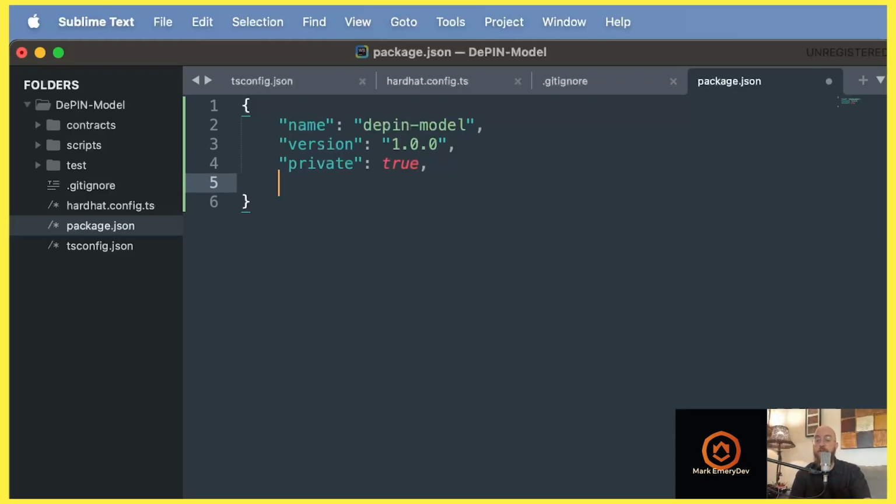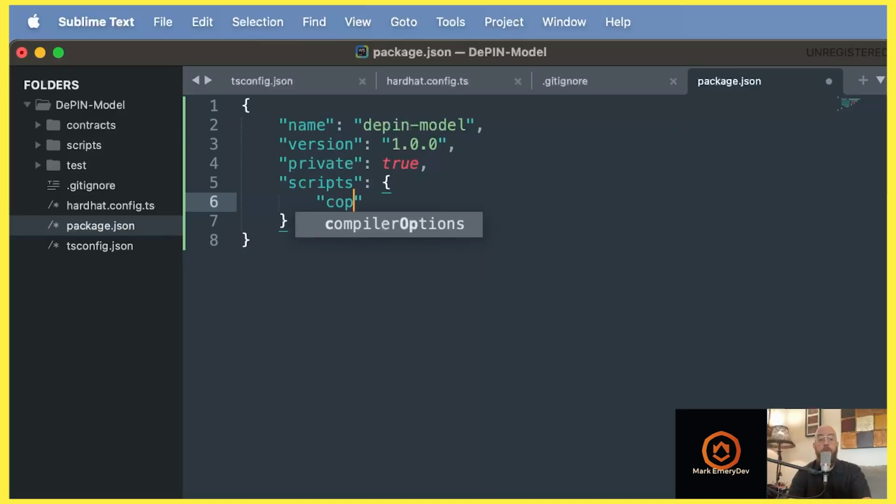So let's just catch up with ourselves here. So the name and version kind of makes sense. If you're headed to production, you might have several versions of a project, and it's very important. For us right now, it's just 1.0.0. When we are private, it's just we're keeping this from being published to the NPM registry, okay? It's pretty standard, okay? So now we head into, okay, well, what else is under the hood? There's certain scripts that we're going to be running in order to build and test this project. And so one of them we've already set up through our tsconfig.json. We're going to compile, right?